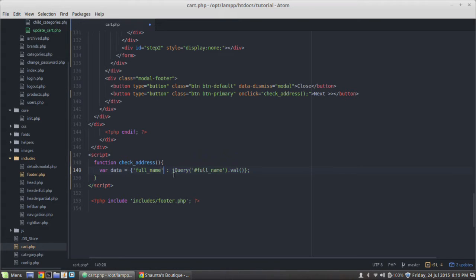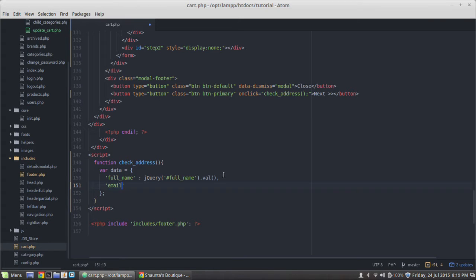It needs to be right there. Alright, and then we'll do a comma. No, actually let's clean this up a little bit, just to make it look nicer. We're going to say email, so jQuery.